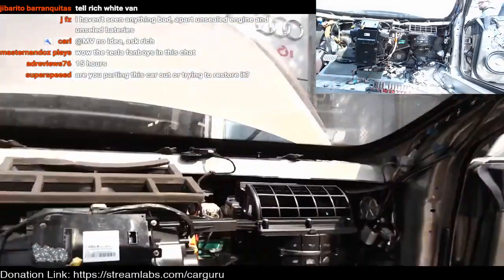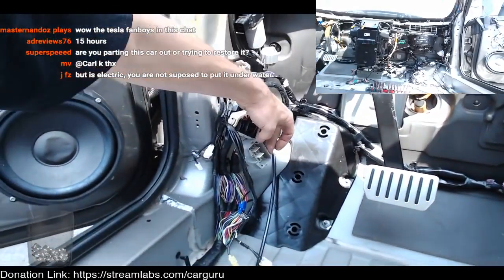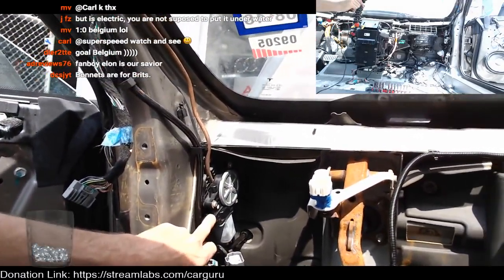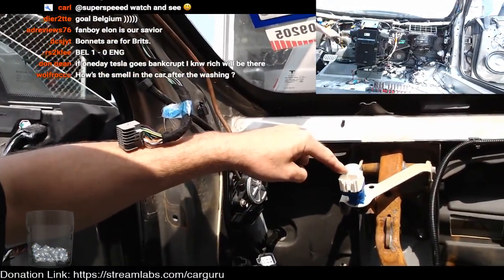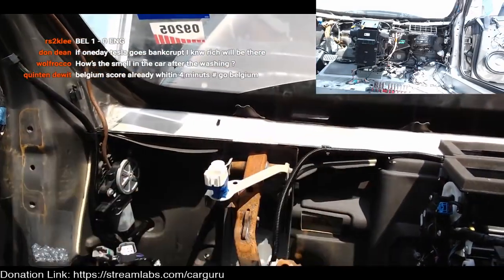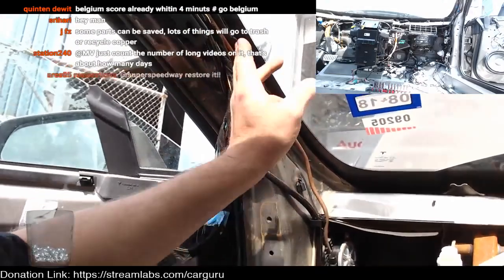So if anybody's ever here, here's the A-pillar column connections on the driver's side. If you're looking for any electrical connections for the car, antenna connections from multiple different things. Sunroof motor again, one of them. The other one is over there. Forward brake light switch. The steering column, don't know where it's coming from, this piece, but the other whole piece from Mercedes. This copper tubing is actually the cable going from the sunroof motor all the way up to the whole sunroof glass.